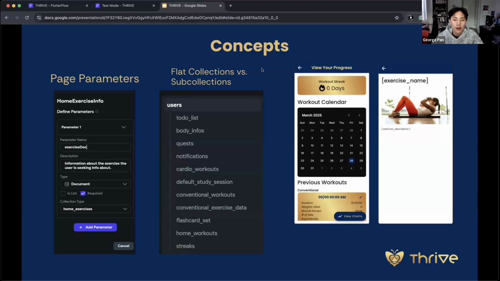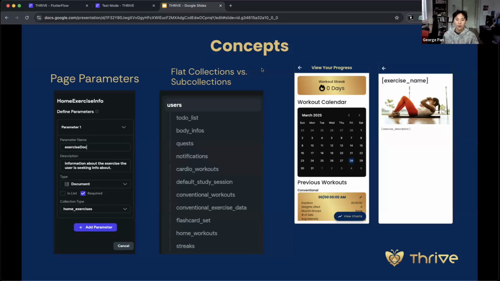Another concept that I learned and used in my app was flat collections versus sub collections. Collections in general are just collections full of data that the user can access through other ways. The difference is that flat collections don't have any layers to them, and they just log data no matter the user.